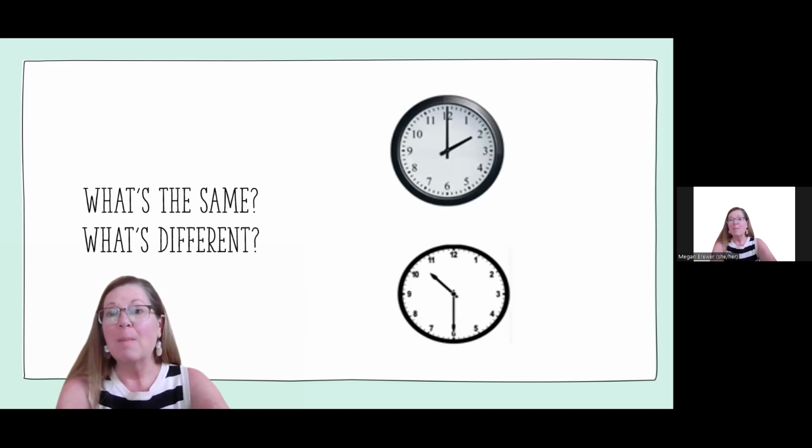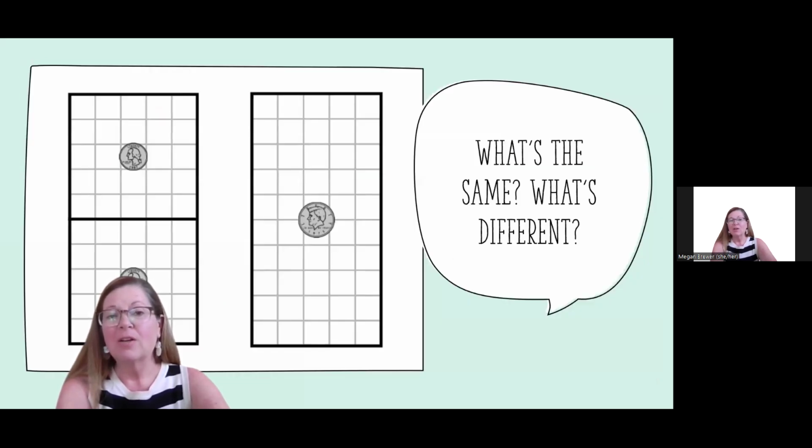You're also going to see measurement standards. Here we are noticing a difference between an o'clock and a 30. You're also going to see some money work within measurement. I really like these examples because the grid represents the number of units that are going to be in the cents. On this slide we have 25 and 25 for our quarters, and we have that 50-cent piece. I love this because it's showing visually that 25 and 25 is the same, takes up the same area as 50.